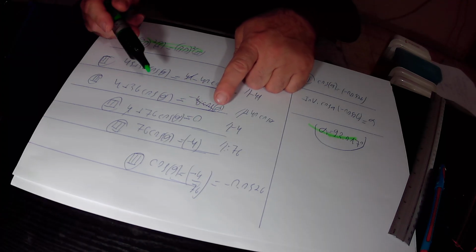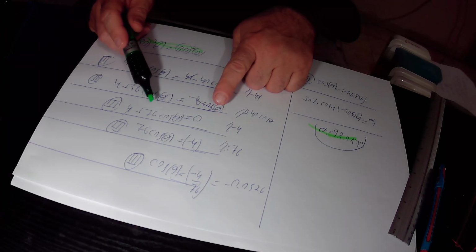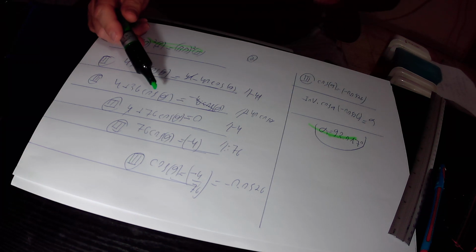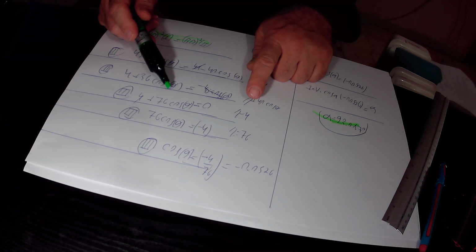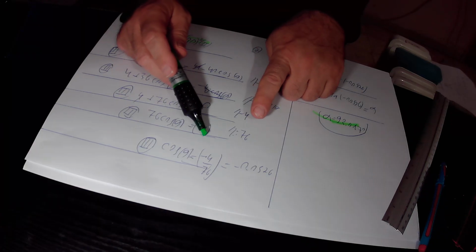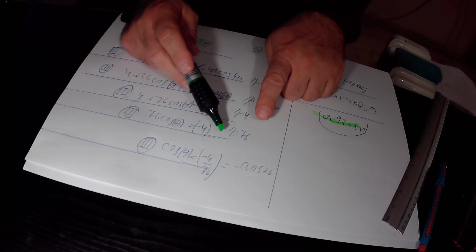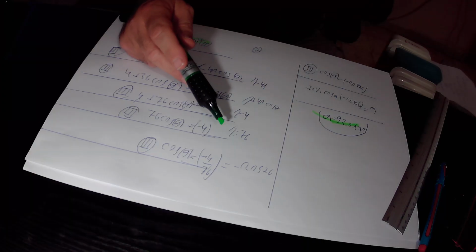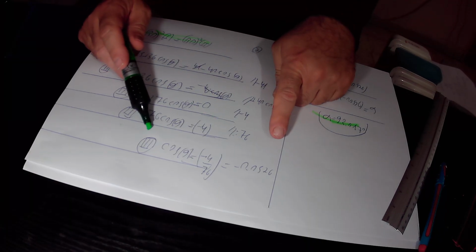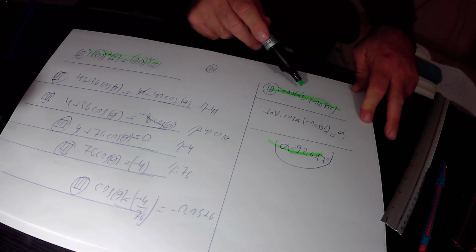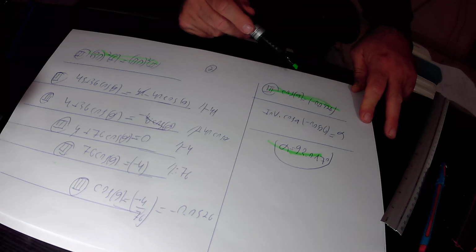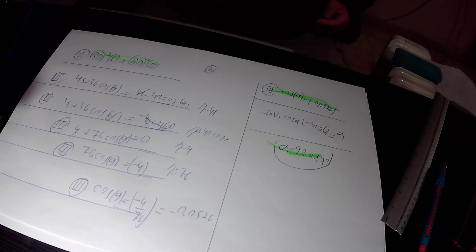So in total, according to equation 3, we found out that 76 cosine alpha equals minus 4. Here we divided equation 3 by 76, and finally found out that cosine alpha equals minus 4 over 76. Minus 4 over 76 equals minus 0.0526. So those two sides of the equation are equal to each other. This is to say cosine alpha equals minus 0.0526. We would like to find out the value of alpha itself.